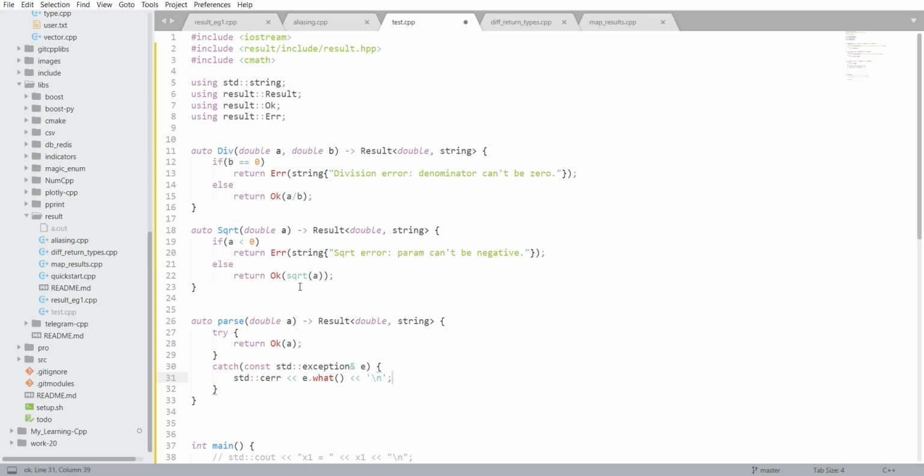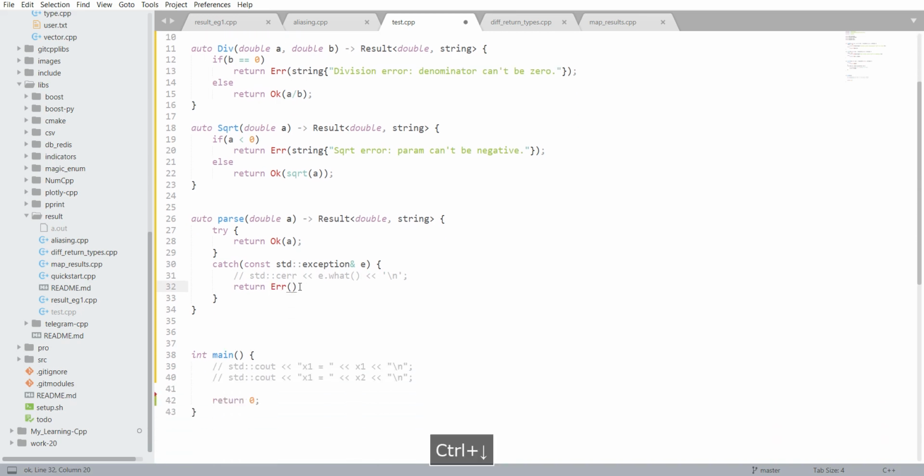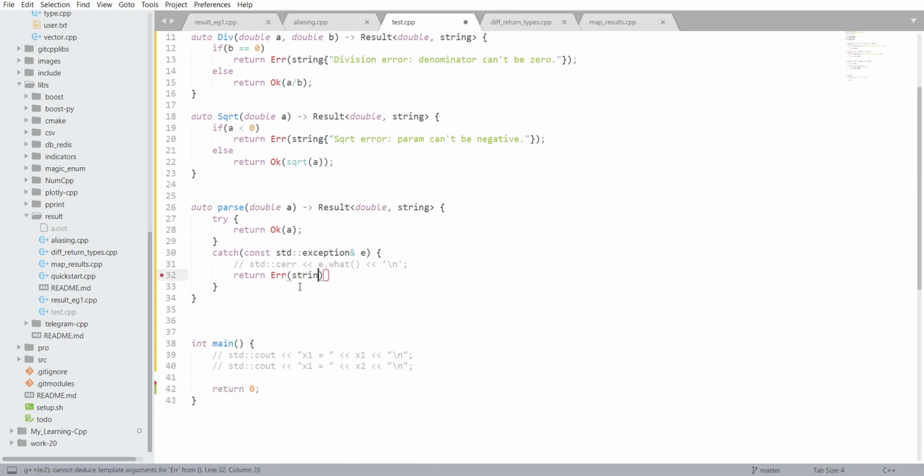So I'm just going to comment it, and then I'm going to write return error, string, I'm sorry, e dot what, that's it. Let me just put it this way, I guess. Yeah, cool.